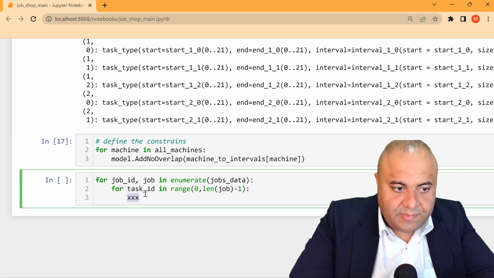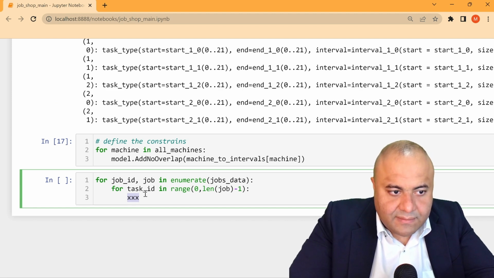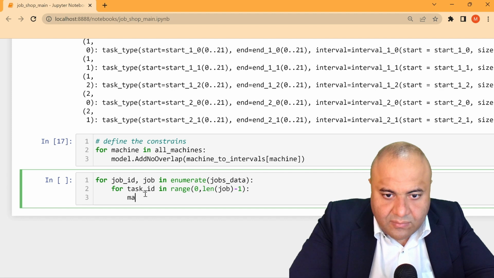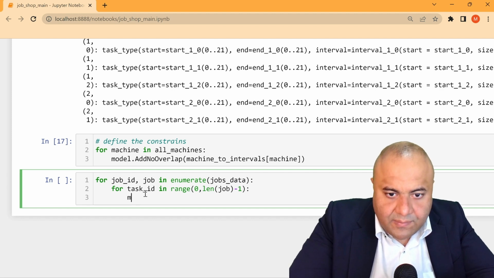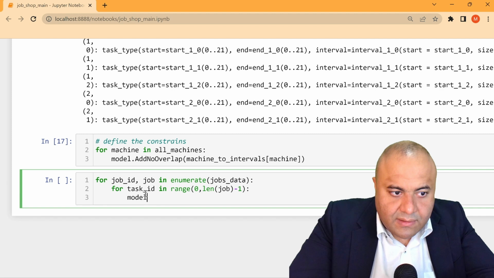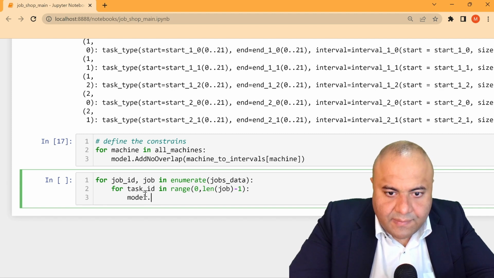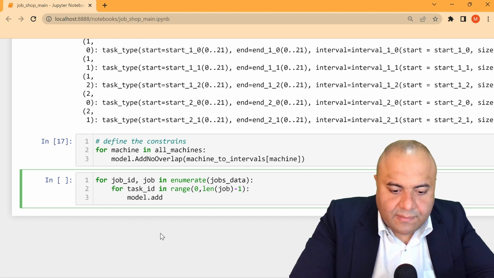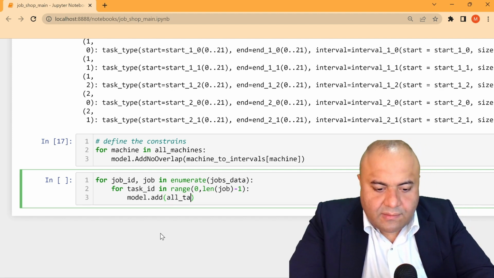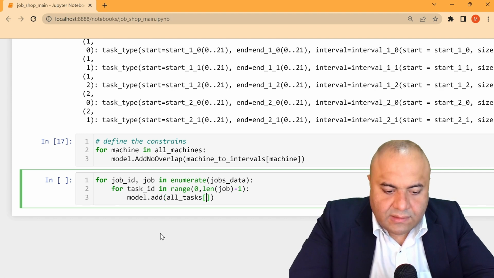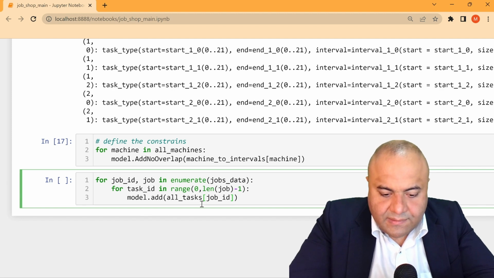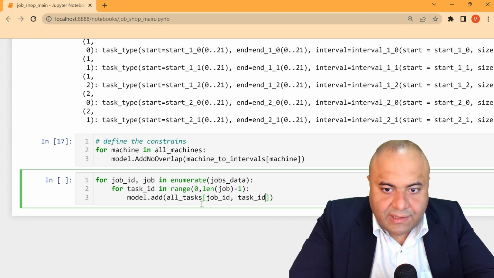So this will be model.add, all tasks job ID, this one, and then task underscore ID plus one.